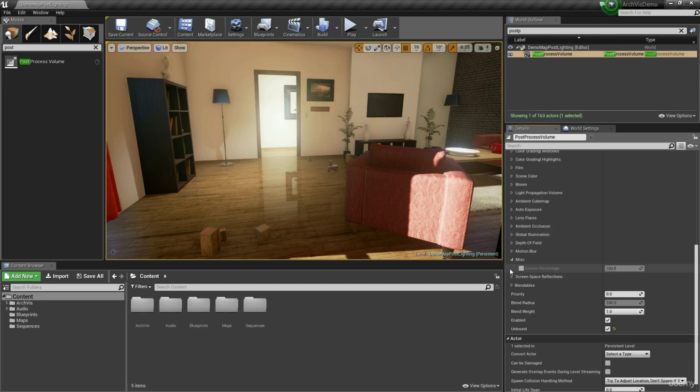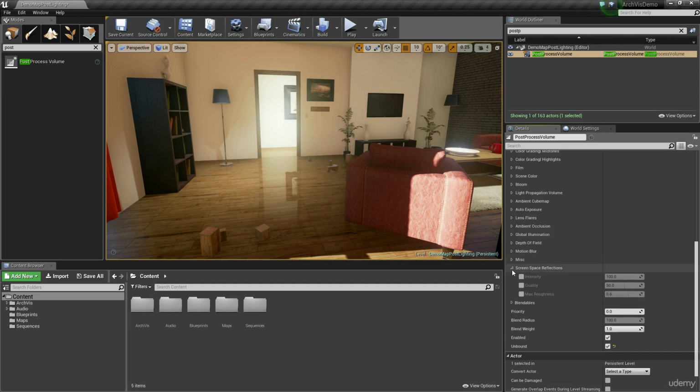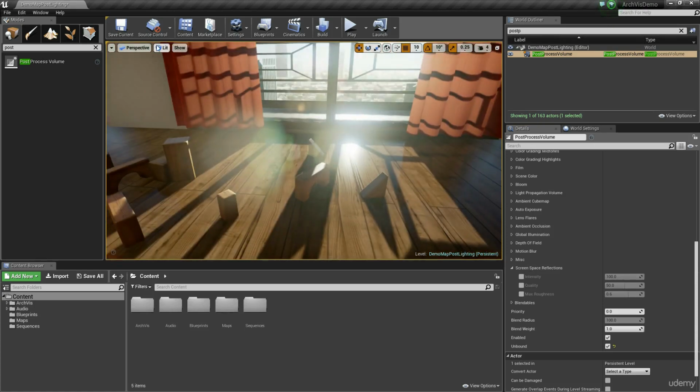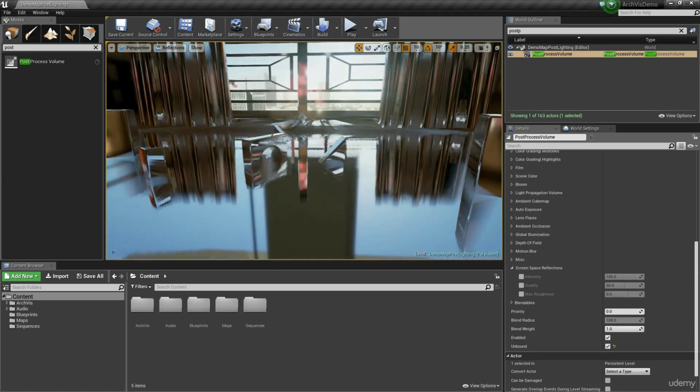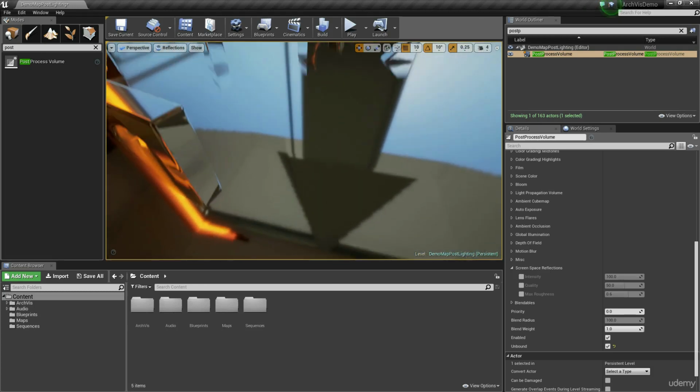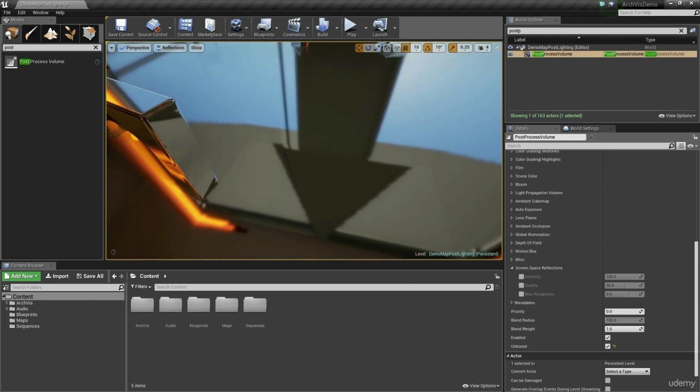It is kind of useless for us to use right now though, so I'm just not going to touch it. Screen space reflections are the reflections that we were seeing earlier. So if I do show reflections only, you can see that there are some reflections that are perfectly being calculated based on what I can see. And as those objects exit my screen, you can see that it's no longer calculating the reflection.